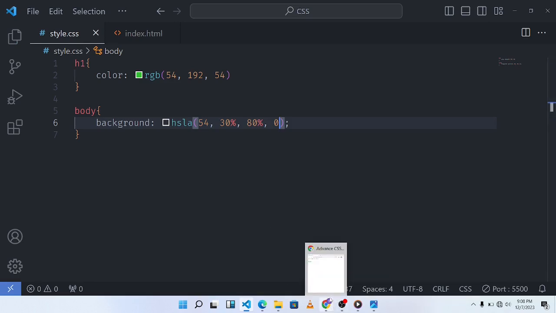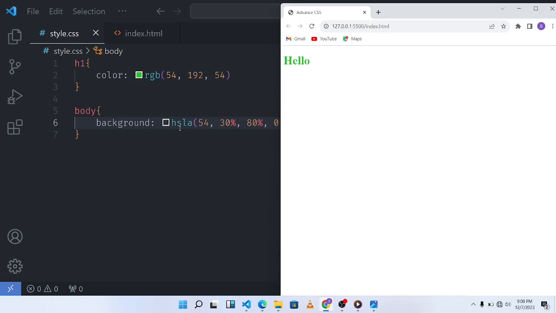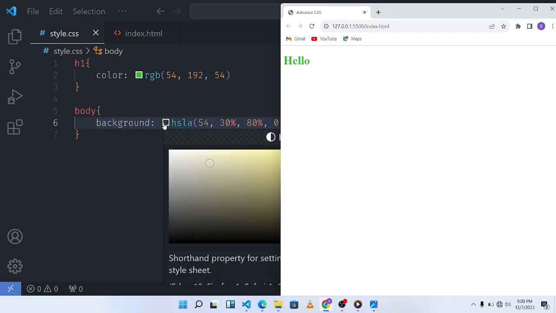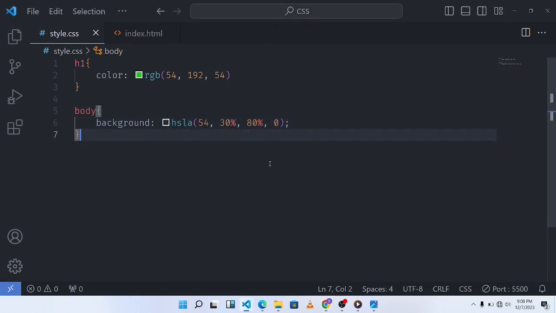So if you check in a browser, the 0 in HSLA changes it to a different sort of color that nobody knows where it came from, right? But usually ignore that one and use the HSL. That's the use, because you create your own color with the HSL.